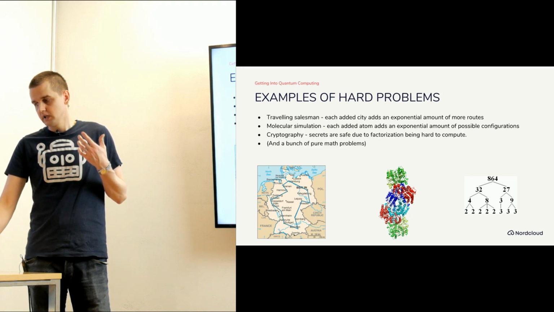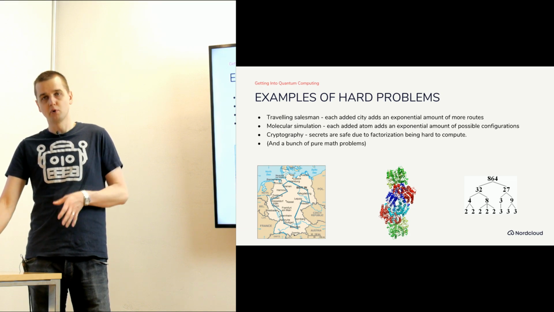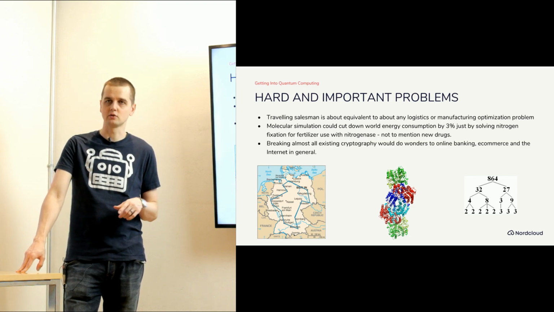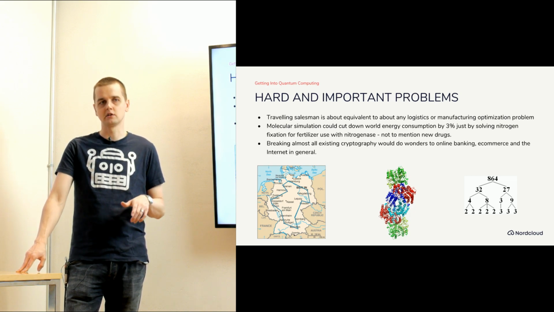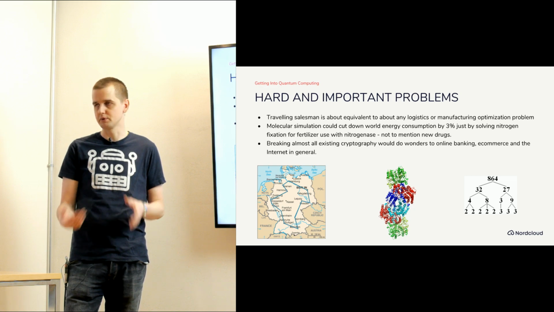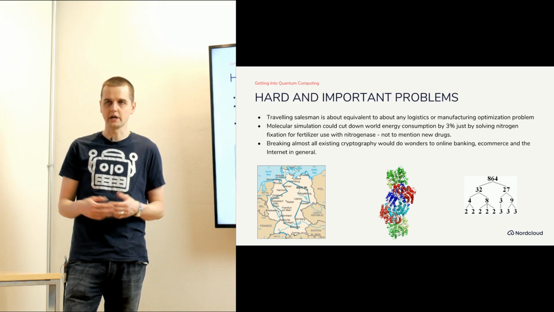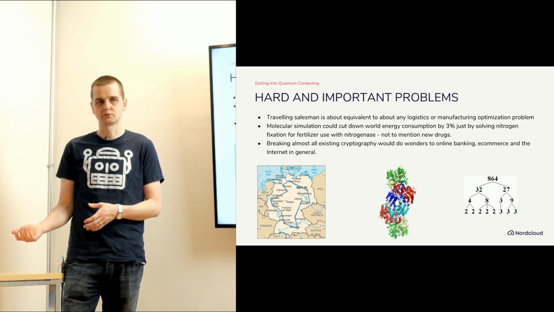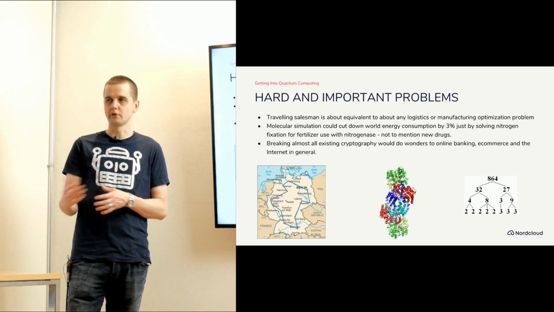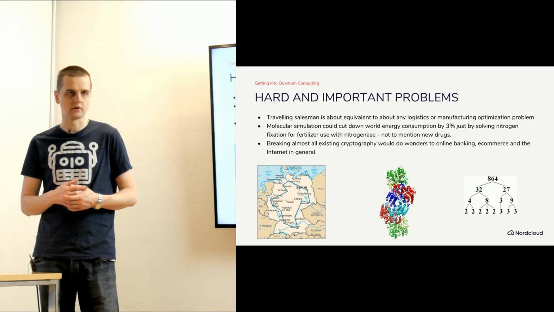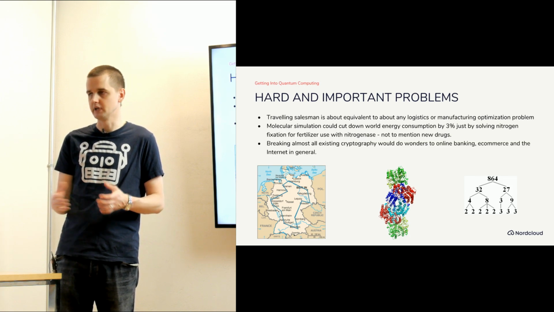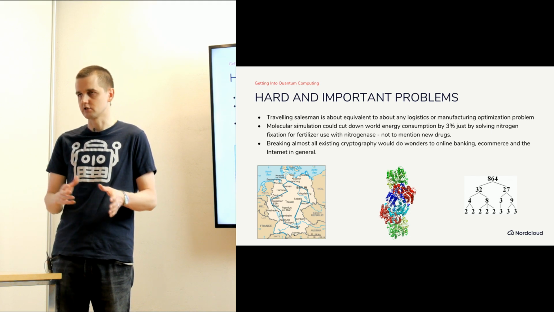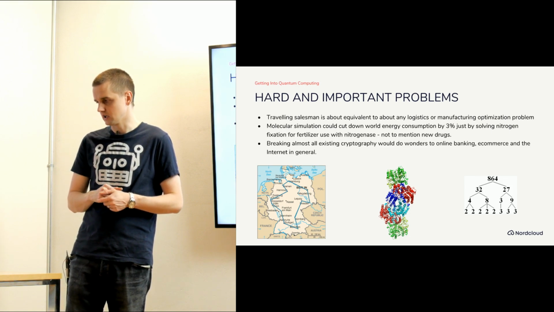Now, these are examples of hard problems, but these are also super important problems. So the traveling salesman is not just about a sales guy trying to visit Lahti and Turku and Tampere on the same trip. It's basically equivalent to a large set of logistical optimization or production optimization problems. If you have an airline with a fleet of airplanes, different cities where you can go to, prices that you get from each of those routes, cost of petrol and all of that, that sort of an optimization problem is mathematically equivalent to the traveling salesman problem. Or you have a factory with different kinds of units and production lines, optimizing which products you should use, when you should do maintenance, etc., is a similar problem in a mathematical sense.